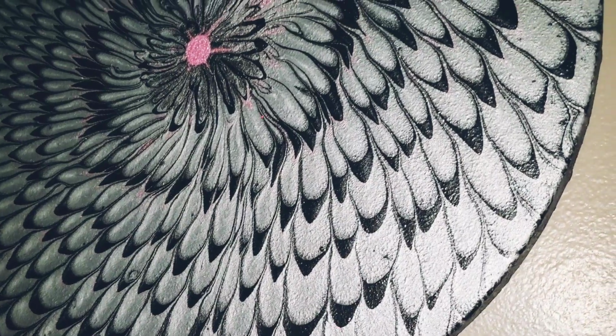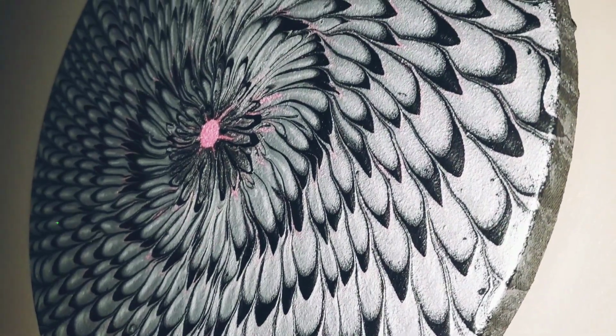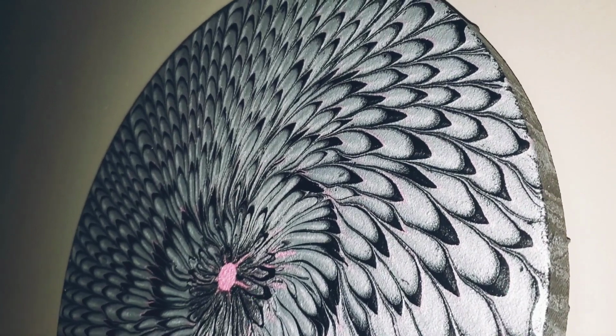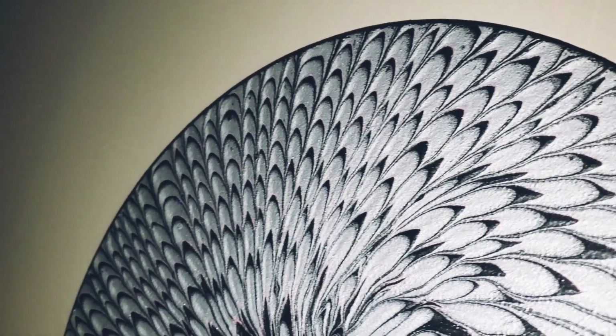Guys, can you see the shade of pink along the outer edges? It's beautiful. I'm really happy I added the pink in here. I was really hoping to get more of the pink showing through. But you know what? It's okay. I will do this again. I do love it.